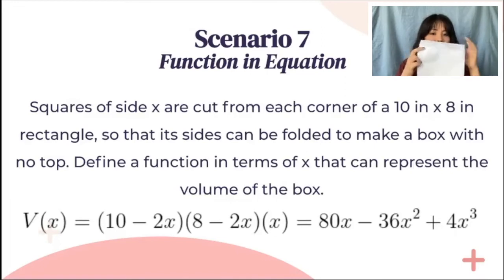Ayan. Paano naman tong isa? So, this is 8. Diba? Originally, this is 8. Kaso, binawasan mo nitong isang x and then another x pa. So, ito yung base mo, which is yung rectangle sa ilalim. So, that's going to be 8, the whole thing, minus x, and then another x, that's 8 minus 2x. Kaya meron tayong second term dyan na 8 minus 2x.